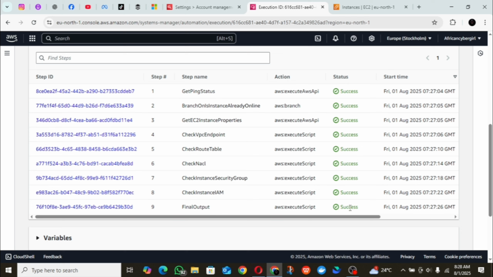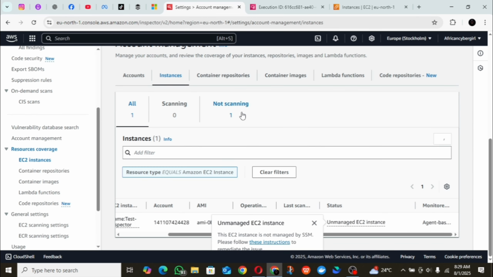So it is just a matter of time for our Inspector to start scanning our instance. Right now, it wouldn't do that immediately because it usually takes a while. But I'll be coming back in about an hour to refresh this, and then you'd see for yourself that EC2 would be scanning, and then we proceed to doing the Lambda function.